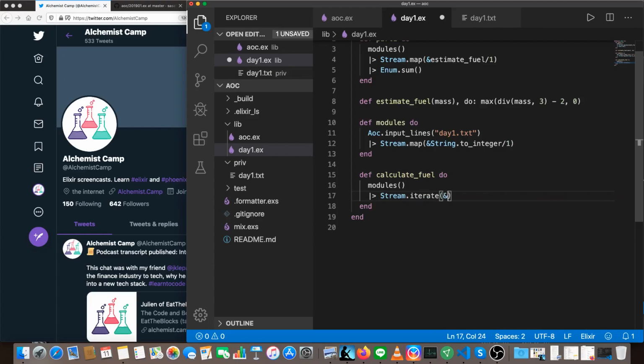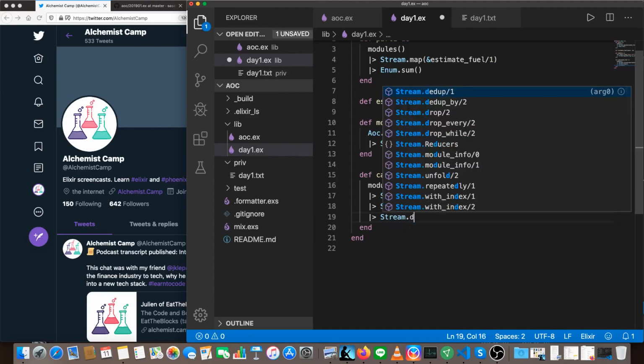We'll repeatedly use our estimate fuel function. And then we'll do stream.drop, because this first thing is going to successively generate more and more numbers from that estimate fuel function, just running that function on the answer and then running it on the answer again and again like that. We want to get rid of the first one because that was the original mass of the spaceship modules.